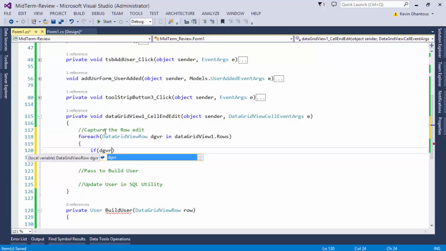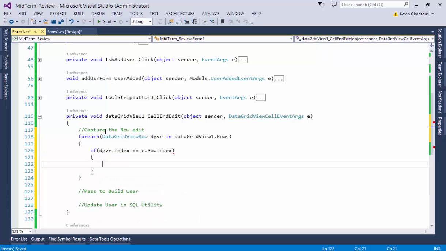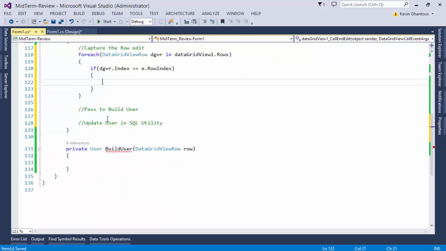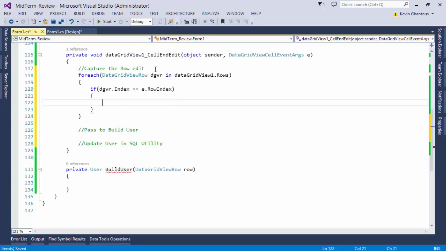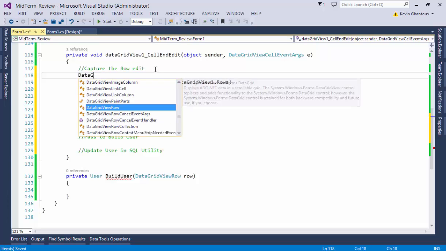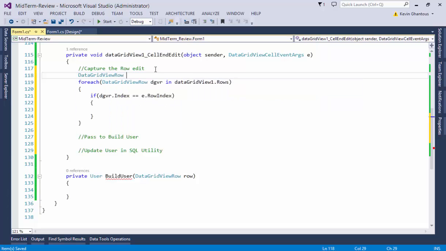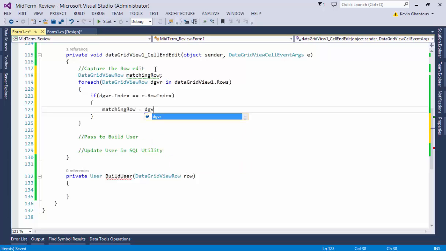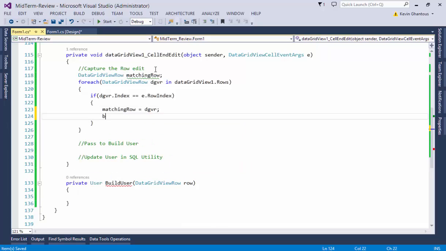So DataGridViewRow. So if the index equals e.RowIndex, so DataGridViewRow, matching row. So I'll create that variable. And then we'll say dgvr, we'll pull that out and then we'll do a break.